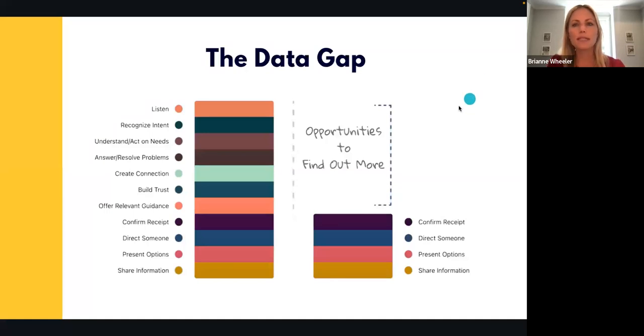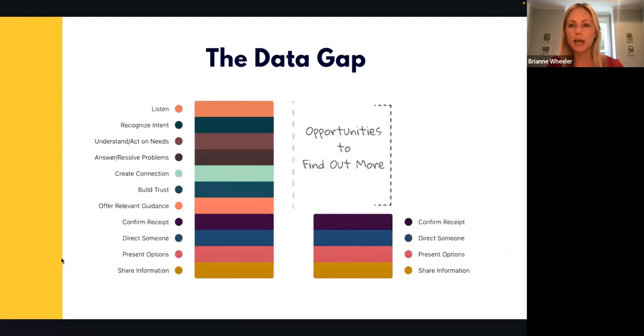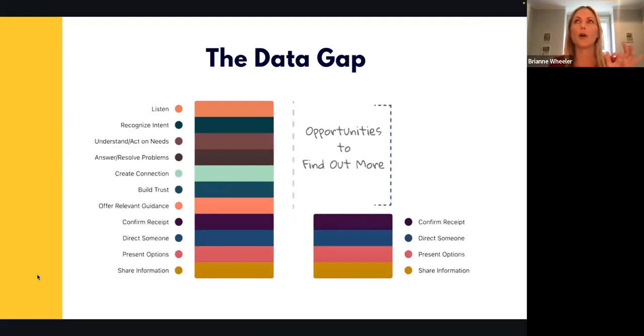Okay. So the data gap, here's what we're challenged with: the ways in which we're personalizing right now still do these basic things. They still are confirming receipt. If you're sending from a broadcast system, for example, you're really saying, okay, I see that this person received the email, or that they opened it, or that they clicked on a link. Sometimes there's an email in there that says, hey, if you're interested in this program, send an email to this person. You can present options in the broadcast fashion, and you can, of course, share information.